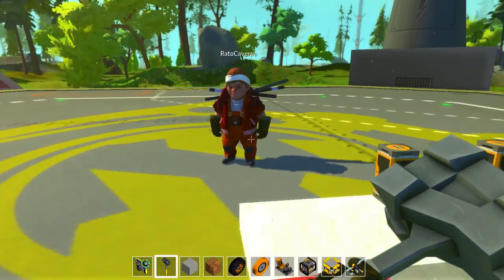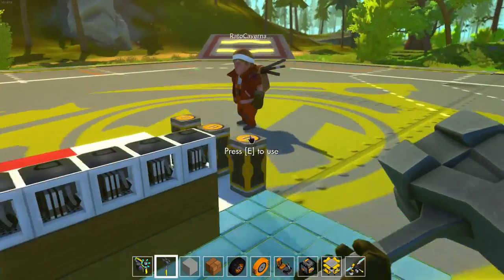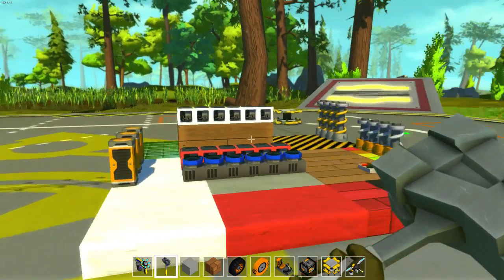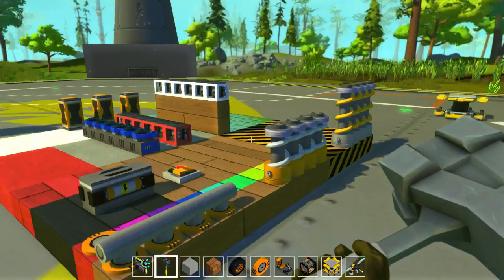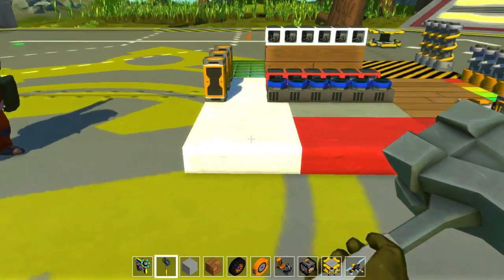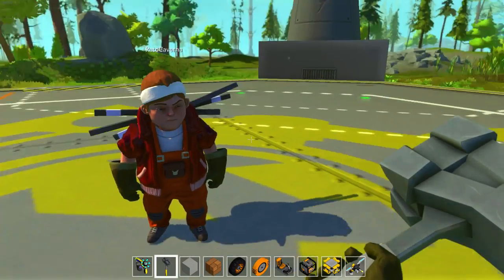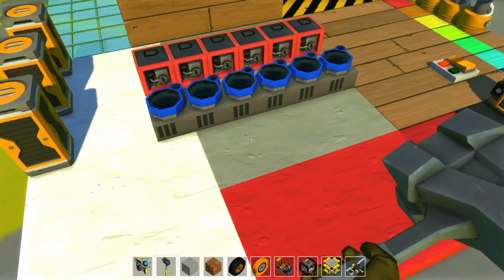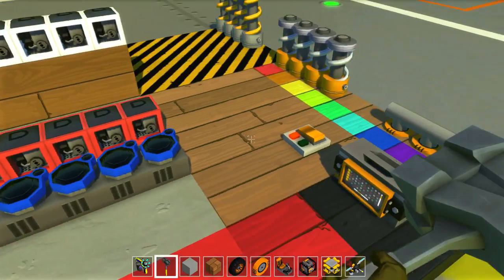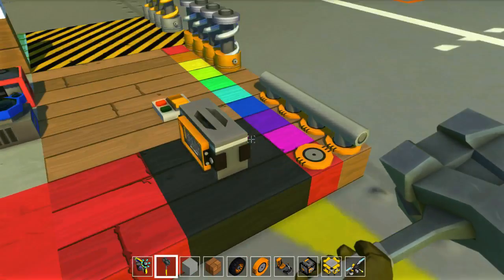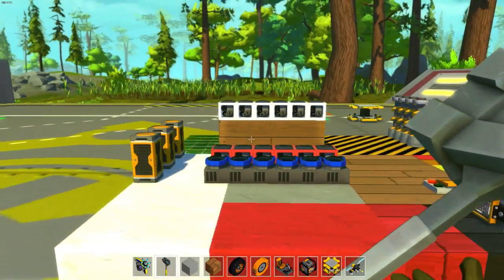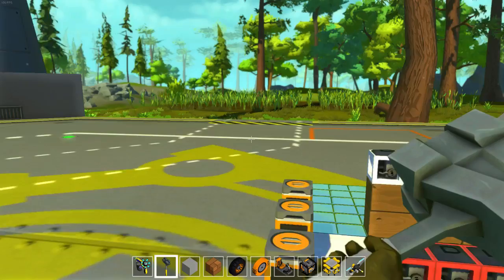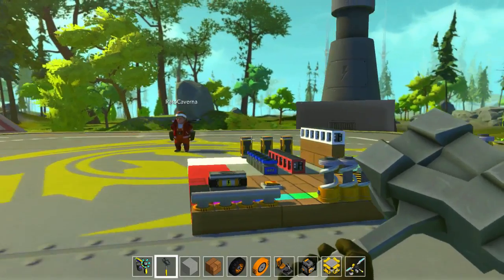Today I'm here with Rato Caverna. He made an awesome tool, the Scrap Mechanic Wizard, and we are going to show you how to change blocks. For example, we have stone in a creation and we want to make it glass, or we have wood and we make it something else, or we want to change a color to another custom color, or change gates and timers and whatever. You can do everything with this tool.